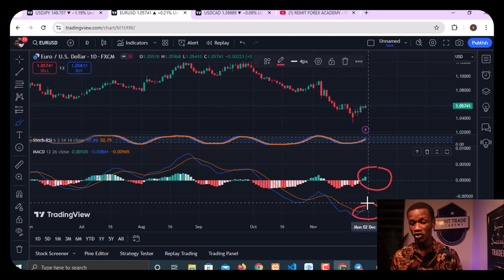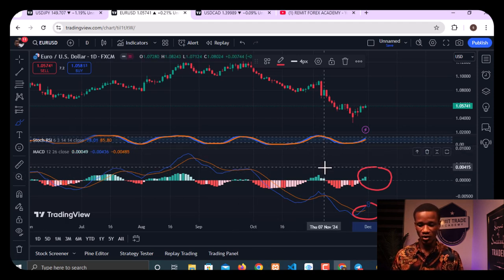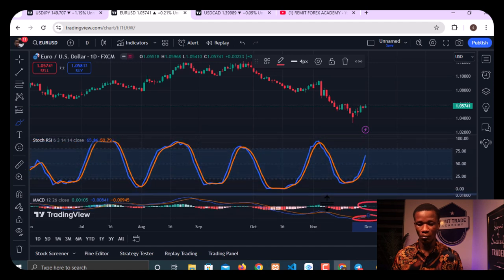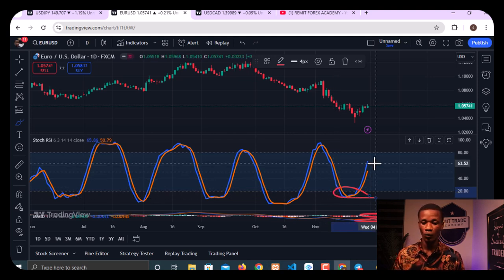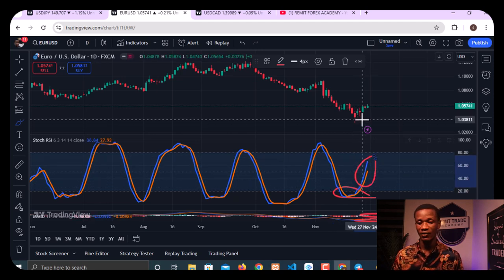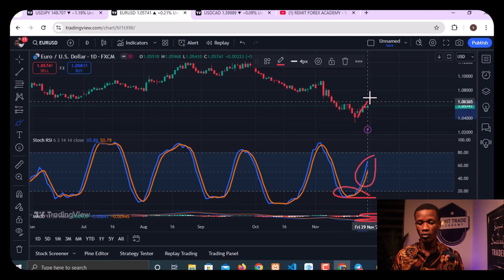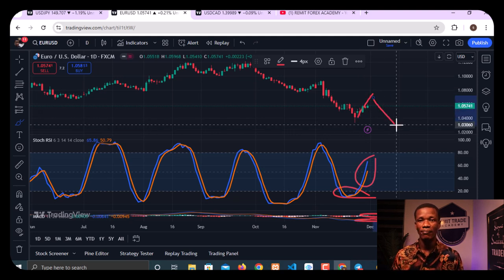Not only that, if you look at this second indicator right here, you discover that the market is about to move upward. Market already moved out of the oversold condition on the stochastic RSI indicator, and then moving upward with this aggressive momentum we're seeing right here. It means that market has capacity of moving upward, okay, for a retracement before continuation back down.